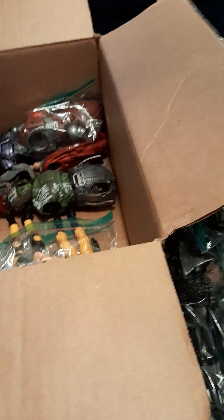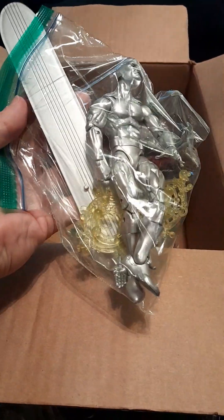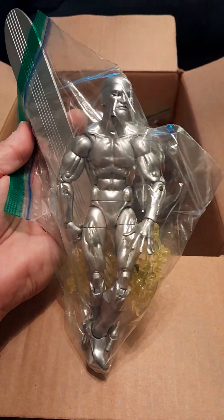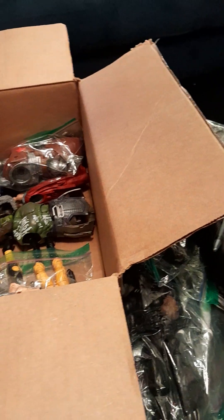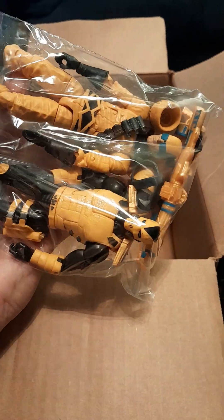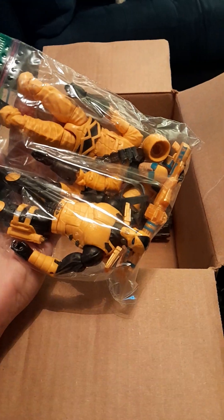Loki was probably one of my favorite pickups of the bunch because he has his alternate hands as well, though he might be missing one — it's been about a month. After this video I'm hoping to start putting these up on display. There are also two AIM Troopers from a two-pack. I want to pick up a MODOK, so it'll be a good start to have those.